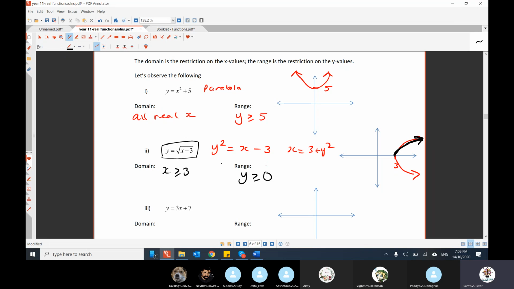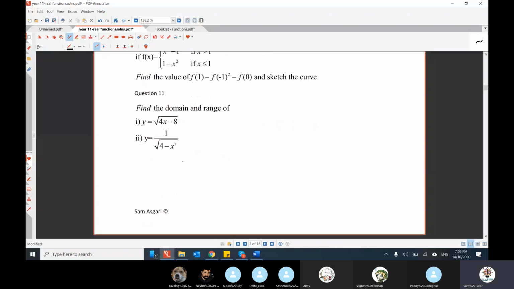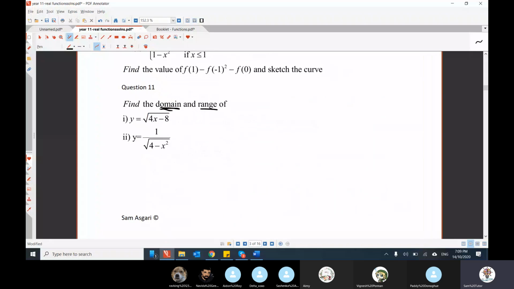All right. So I'll also do another one. I just want to show you one more that I'm sure we've got here. It says find the domain and range. So again, Patty, think about it. The range, I think you know. What's your range for this? Straight away. 0. Say it properly. Y greater than or equal to 0.